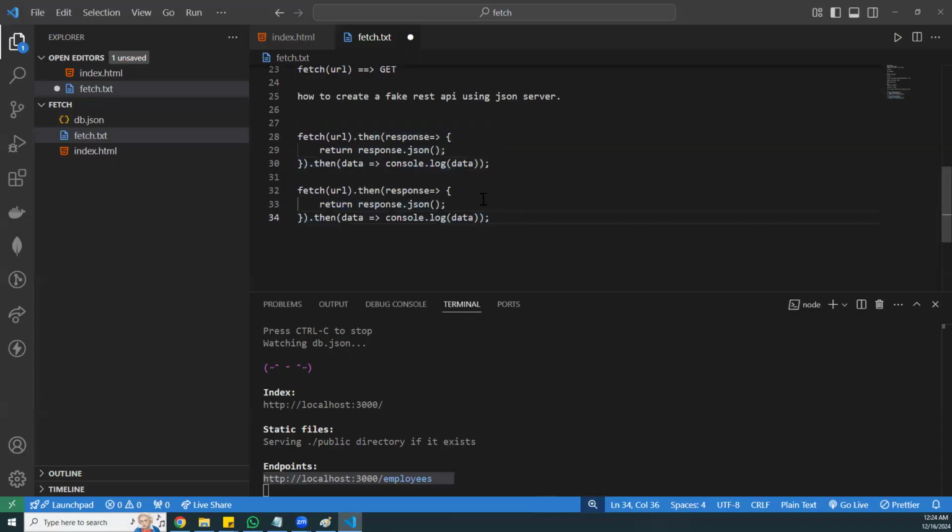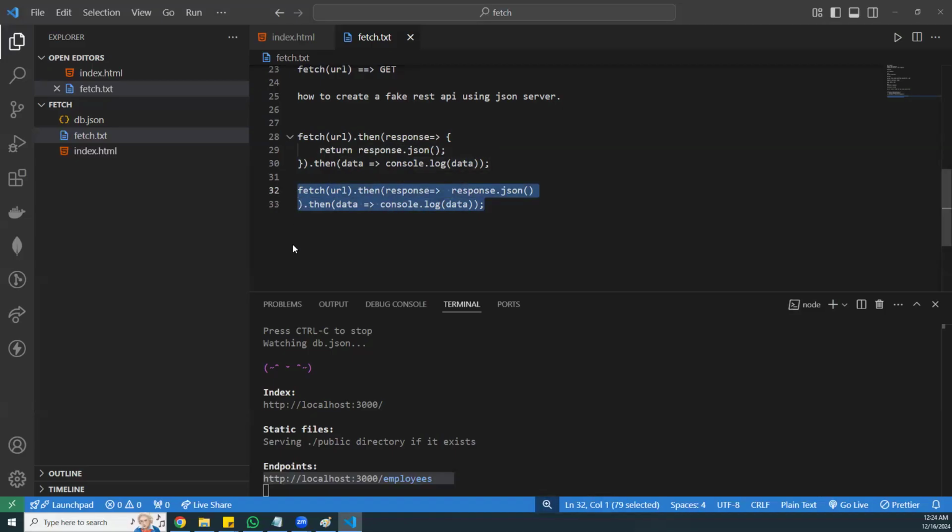If only one statement, no need to use curly brackets, no need to use return. Simply mention it. Whatever data is coming from the server, we are converting into JSON. After converting, where are we sending the data? After the then. Whatever data you converted here, it comes and sits in your data. Then you can print the value.